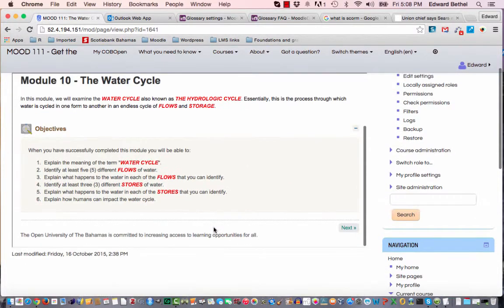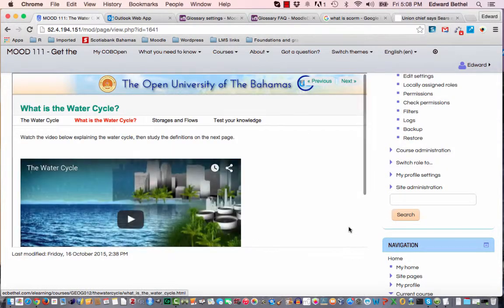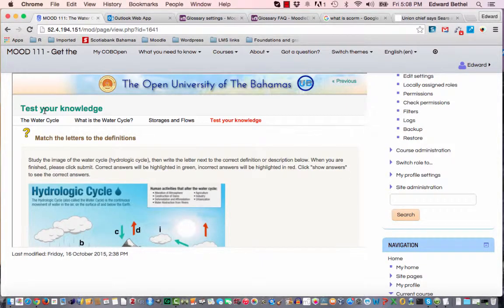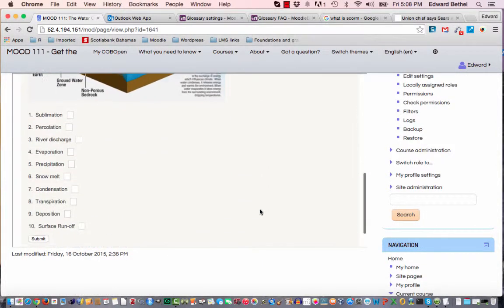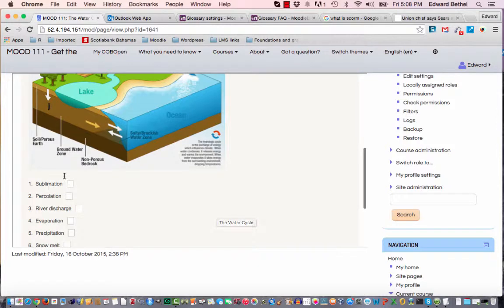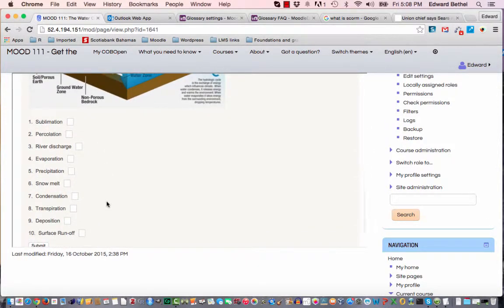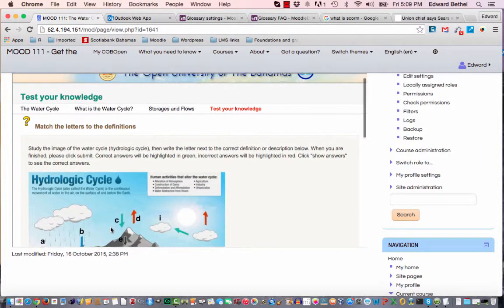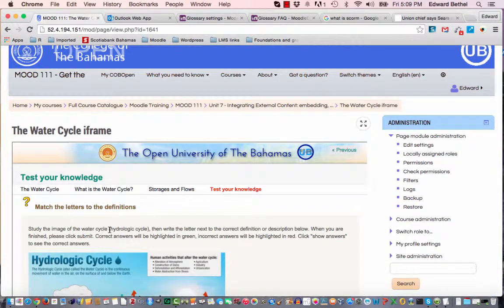But if you go down to the last page of this learning unit on the water cycle, you see that there's actually an assessment, Test Your Knowledge, which is a bunch of matching questions. You look at points on the map and match them up to the definitions below. The problem is that if I just do this online, it's great, it's good practice, but I did it and my score is 0 out of 10. That's all it is, just practice. There's no record of the score, so there's no way of bringing that score into the Moodle system when I'm using it as an embedded web page.